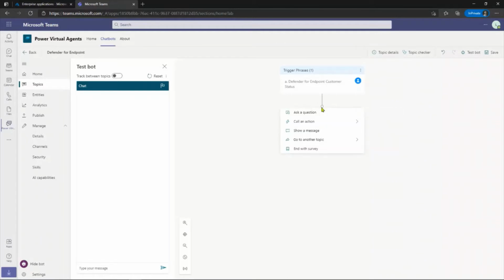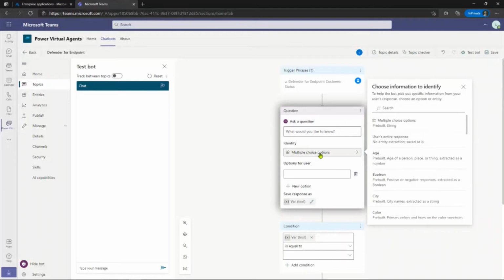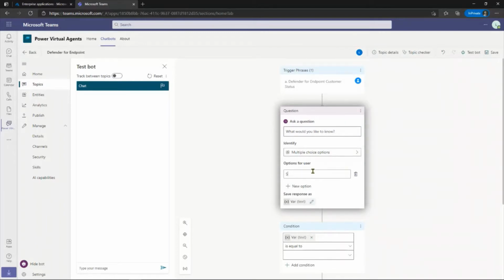And the first step we want to do is ask a question. And then multiple choices.